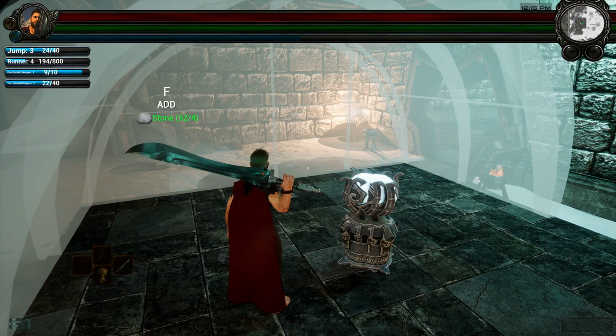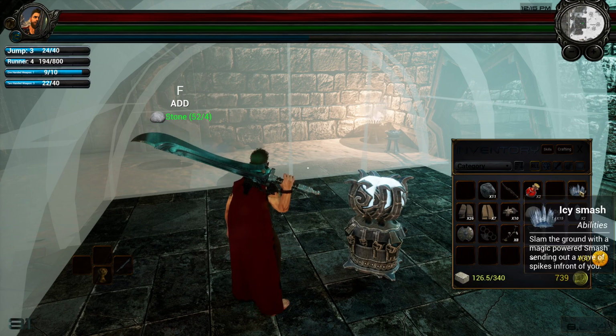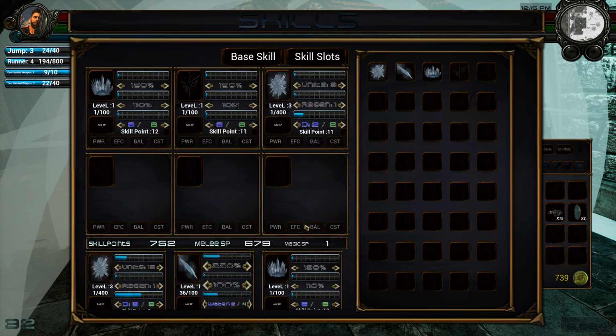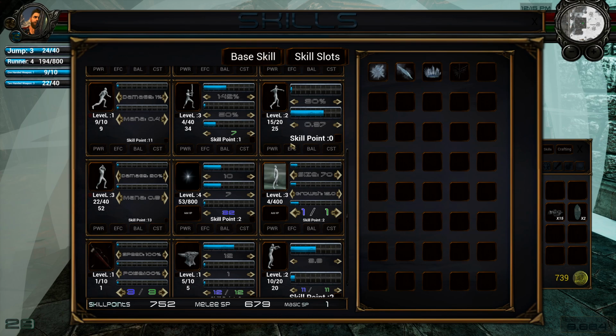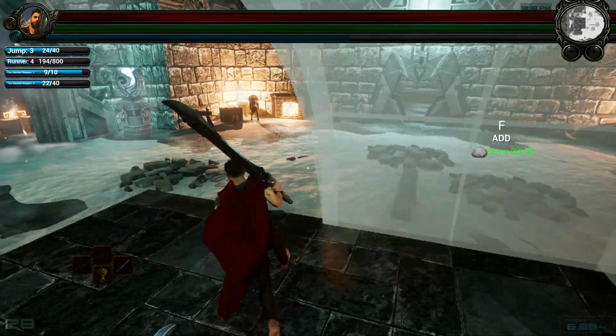You can also get lucky and loot a skill point, just like that. And those also increase your skill points without actually putting the level of the skill up. So as you see here, this is still a level 1, even though I just got a skill point for it. So those are permanent buffs that are great, and you're going to probably want to search for them or buy them from the vendor as often as possible.